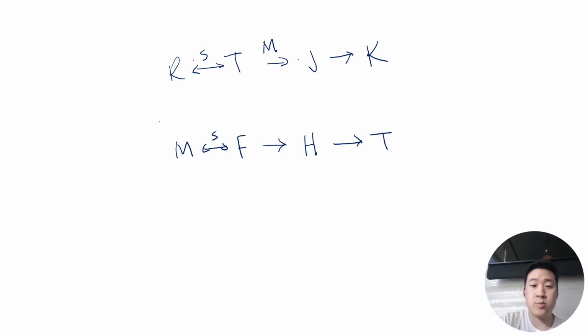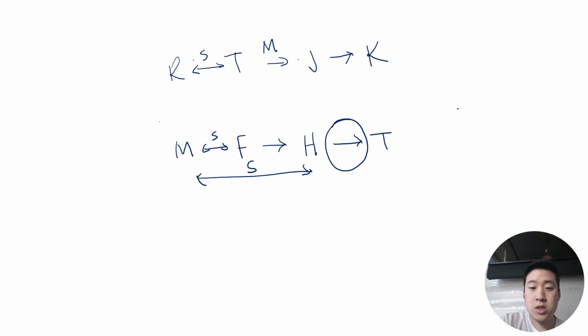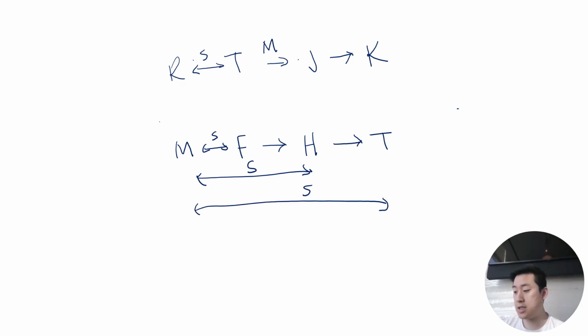Well, in this particular case, if you notice, I can make an inference between M and H, right? And what we can specifically infer is that some M's are H's. We know that we can make that inference because, again, we're ending in a conditional between M and H. And so we can draw that inference. Now, if I can draw that inference, I can continue down the chain because we have another conditional. So that in turn does mean that in this particular case, we can infer that some M's are T's. Okay, great.